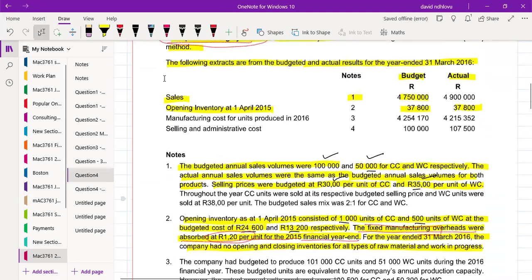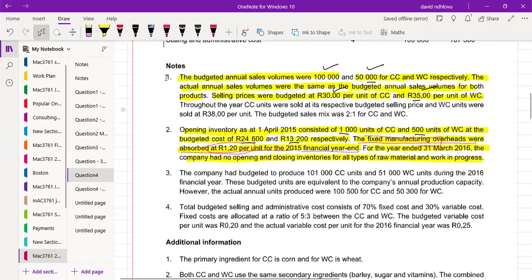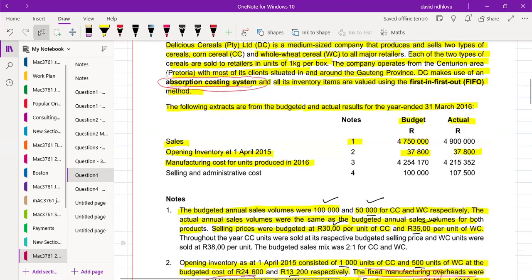Right, so next we want to look at the manufacturing costs. What makes up manufacturing cost, good people, in an absorption costing system? If we are saying manufacturing costs based on absorption costing, we will expect the variable manufacturing cost, which is direct labor, direct material, variable manufacturing overhead, plus the fixed cost. So it includes the fixed cost, but I want only the variable manufacturing cost for the purpose of compiling what? Contribution. We are referenced to number 3.